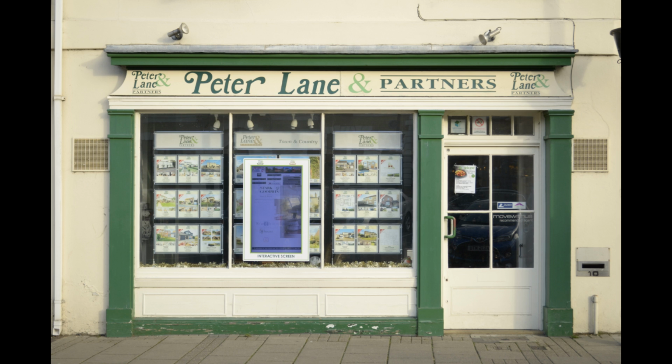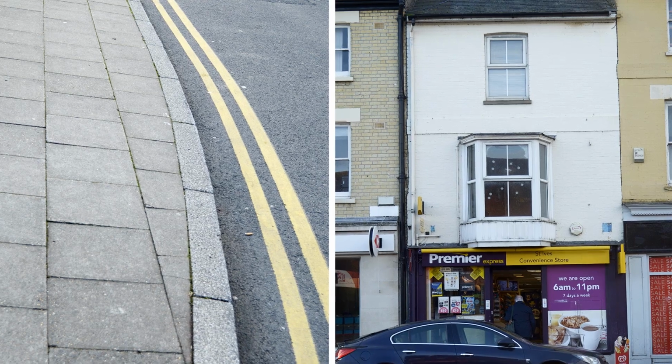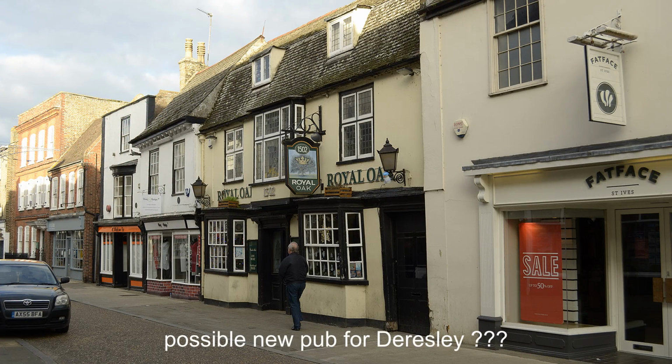When shooting buildings, always get as square on as you can. Yellow lines were introduced before the 1960s, so I will be adding them to my roads. I photograph anything that looks interesting and decide later whether I can use it on my railway or not. Another interesting shop, smaller than the last. This should be easy to adapt for Deresley. I look out too for ground texture, particularly where there is a meeting of different types. Here there are 5 types of road paving textures, 7 if you include the divisions between some of them, and 8 if you include the drain covers. Simple things to bring into your street scenes.